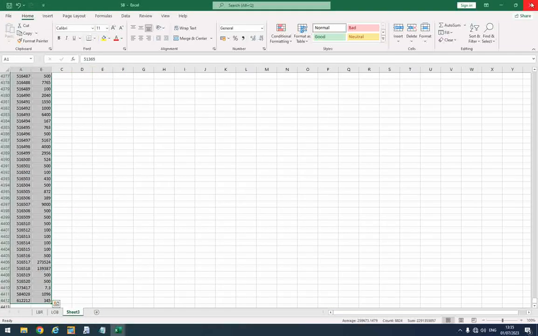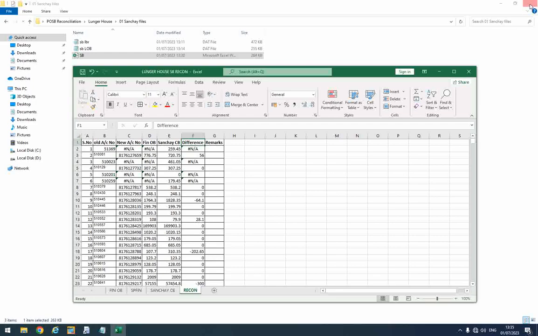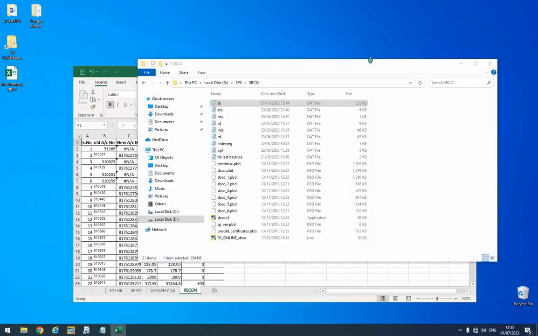Let me close this SB file and whatever files or folders are opened in the background.